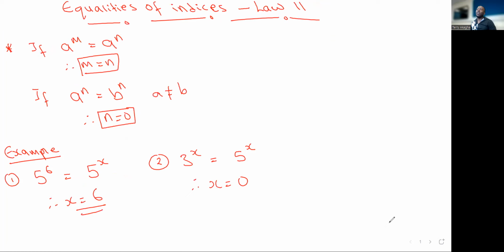So basically, for the equalities law, when you're solving, you apply so many rules, and you notice that on both sides of the equation, the bases are the same. Therefore, the powers must be the same. But if you notice the bases are different and the powers are the same, then the power must be what? 0. All right. And that'll be that for that. So we're going to go to the final law, which is law 12, which I call the power of powers.